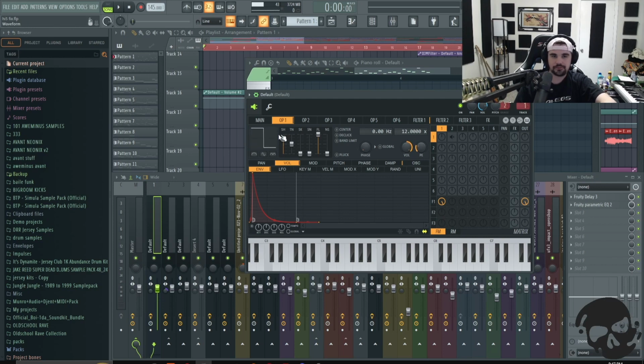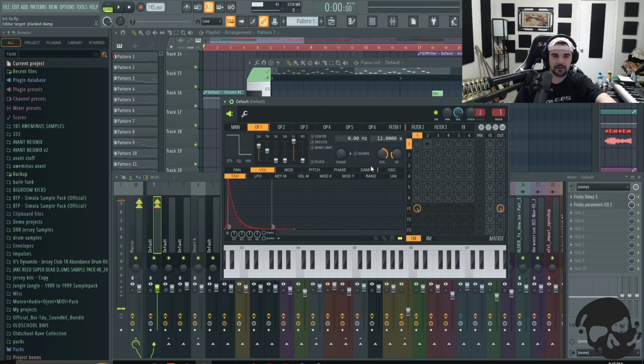Moving along here. So we do have our operator 1. And if you're just making this from scratch and you're trying to follow along with it, it might look a little different. These might not be on. It might be looking more like that. The reason that it looks different is because in these rows right here, you are signifying, okay, this is my source signal. So this is where I am sending a baseline signal from, and then all of these top columns represent the same operators, but these are going to be the modifying signals. So your base and then your modifier.